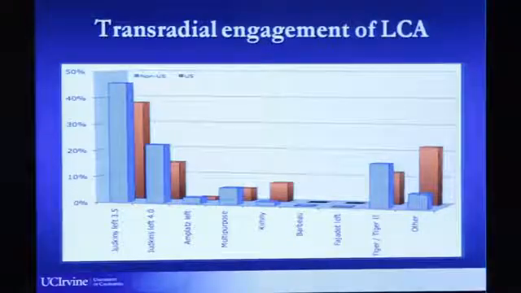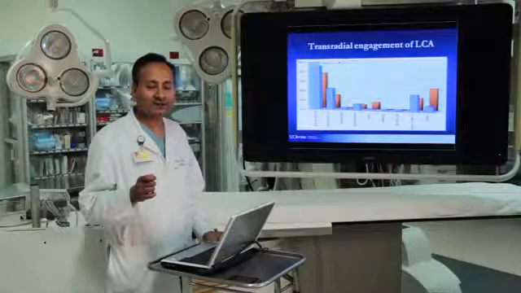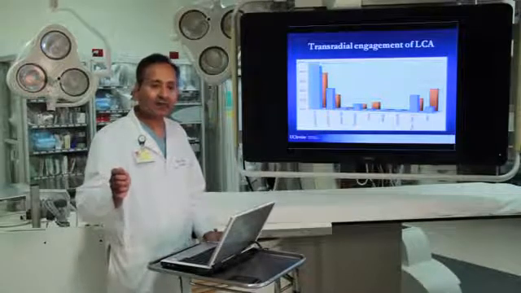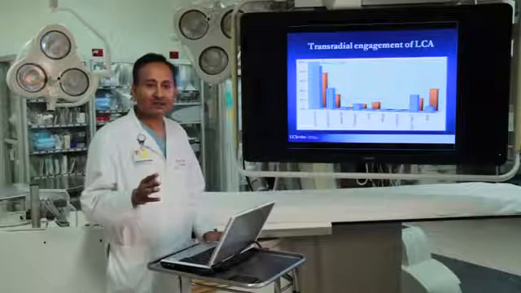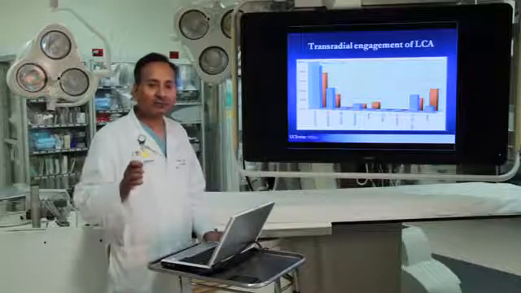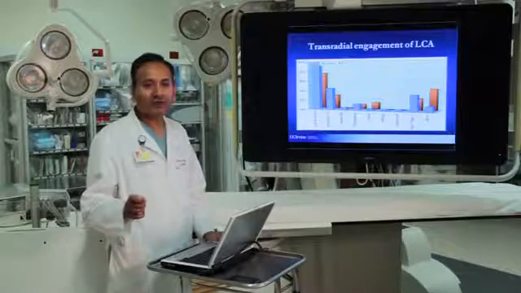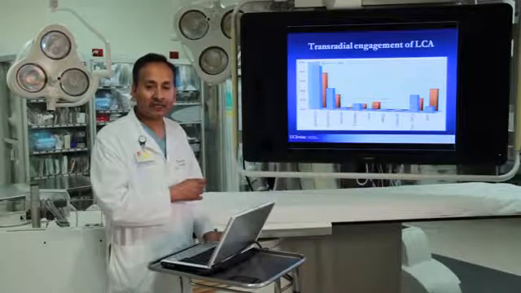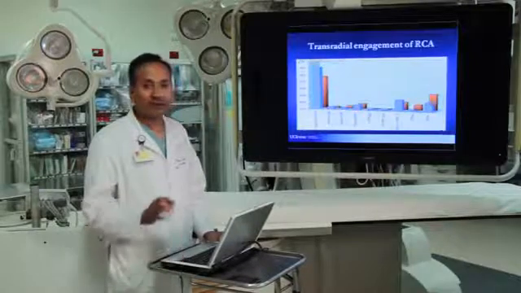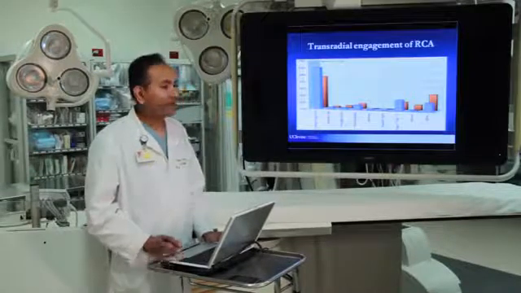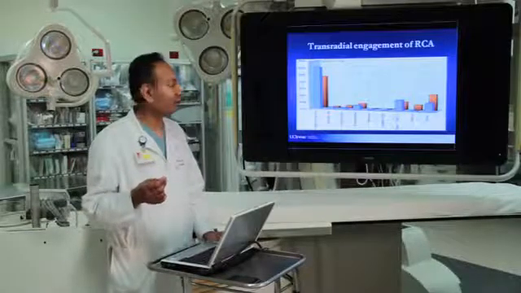What it suggests, and what our textbooks tell us, is that if you are going to engage the left coronary system from the right radial access, the JL catheter should be reduced by half the size. So to engage the left main from the right radial, use a JL 3.5. If you're going to engage the left main from the left radial, use a JL 4. For the right coronary artery, everyone still tends to use and favor the Judkins 4, the JL4.